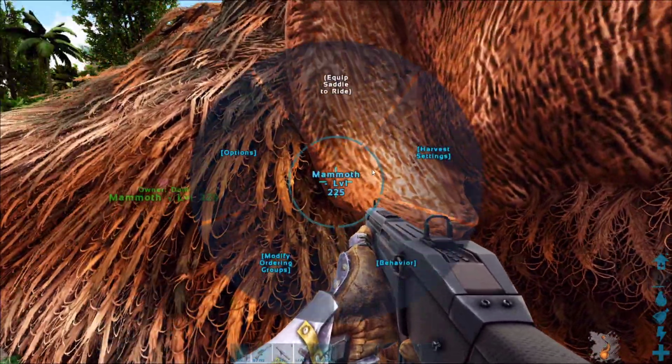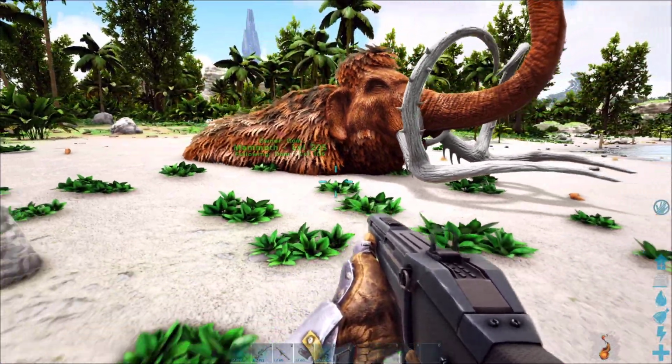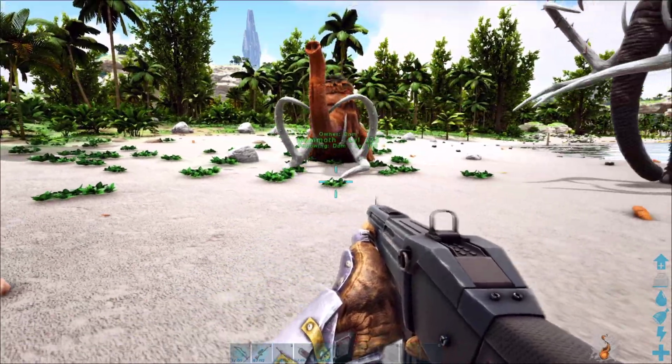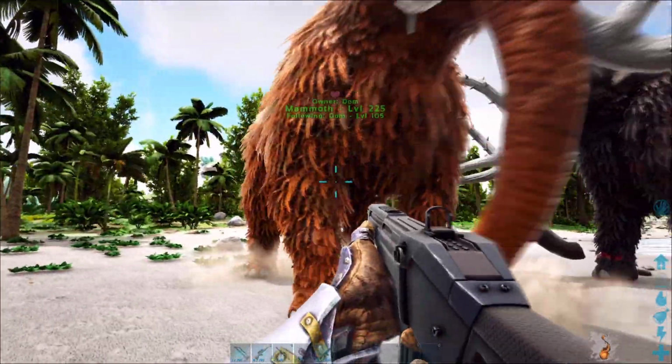Should we try and get it out of the water? Is it just going to be stuck now? Should we try and get it to follow us? Let's see if it can even move. I think it could be stuck. Oh no, it can move. Okay, let's see if we can get it out of the water. Oh, there we go. It is out. We've sorted it.